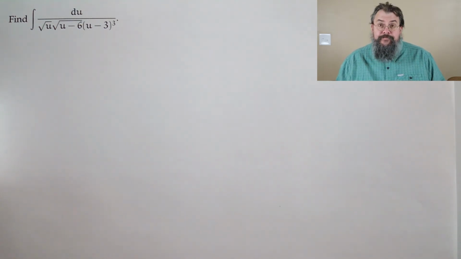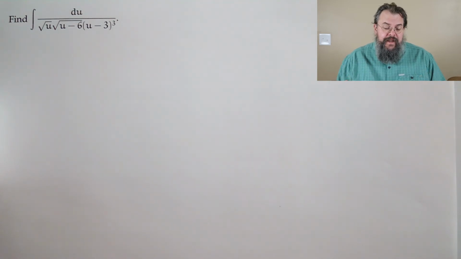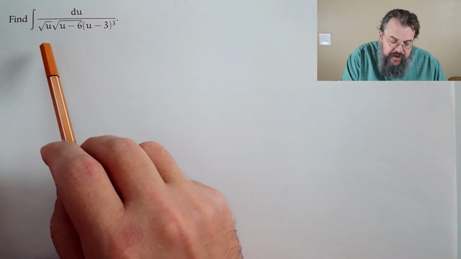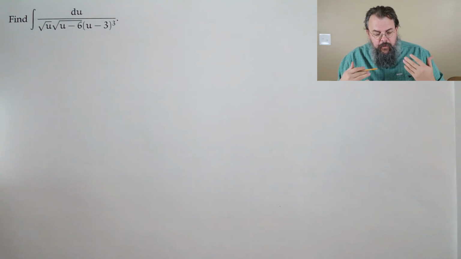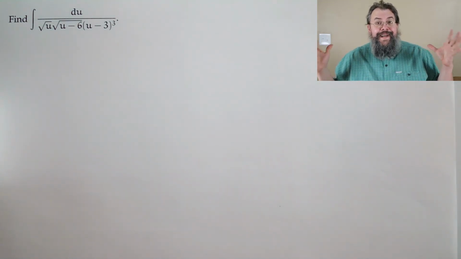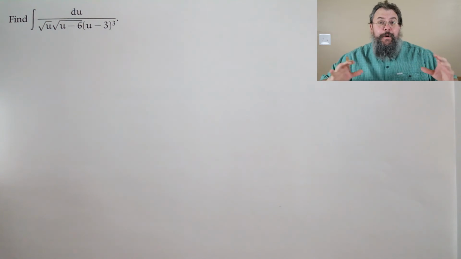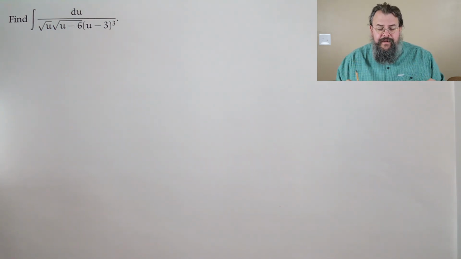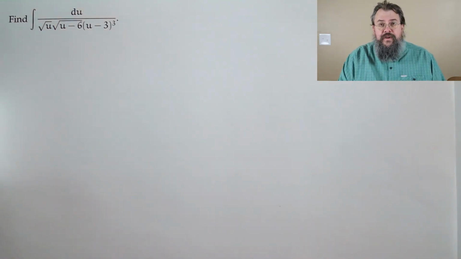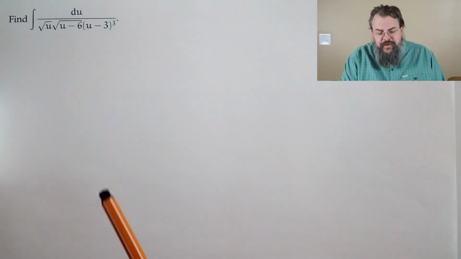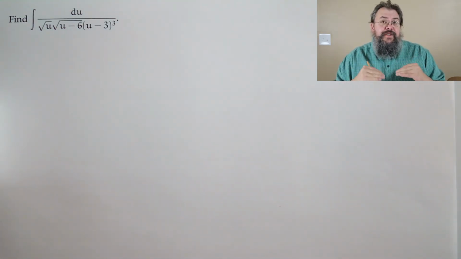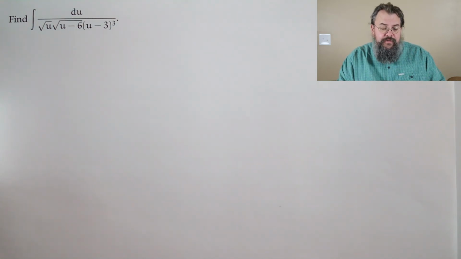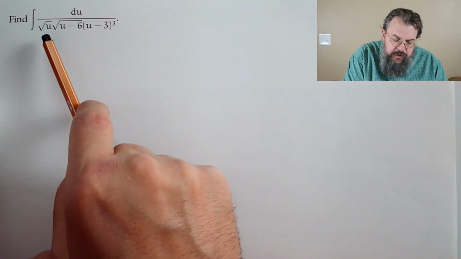This should be interesting. Now, you look at it, and maybe it's not so clear. Okay, what's the right tool here? Now, we know the mindset for today. We're like, hey, we're practicing trig substitution here. But what are some things that are suggesting trig substitution? It's certainly not the u minus 3 cubed. That's not suggesting trig substitution. The square root of u minus 6 by itself also is not a suggestion of trig substitution because there's not really a square on the inside. But we say, look, there's another square root.